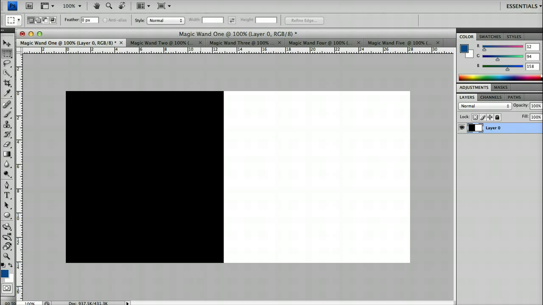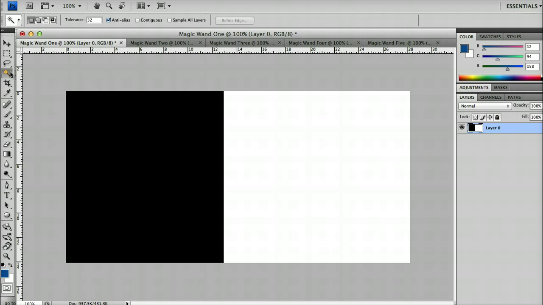Today it's just a short video looking at the wand tool, the magic wand tool, which you'll find on Photoshop here on the custom tools panel. The tool is one which is, for a lot of beginners, quite complicated, but once you've got the hang of it, it's a really useful tool. So in this quick tutorial, I'm going to show you what the basis of the tool is.